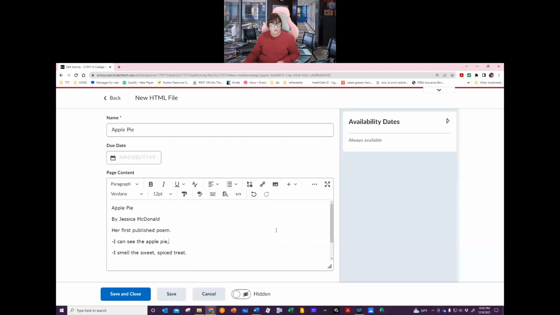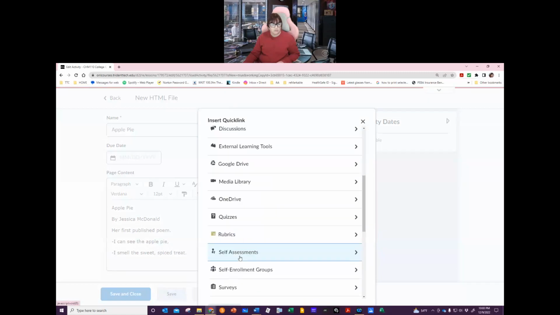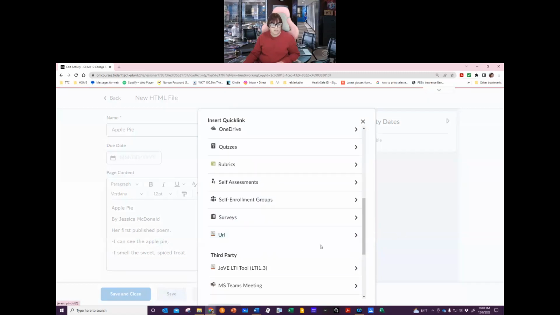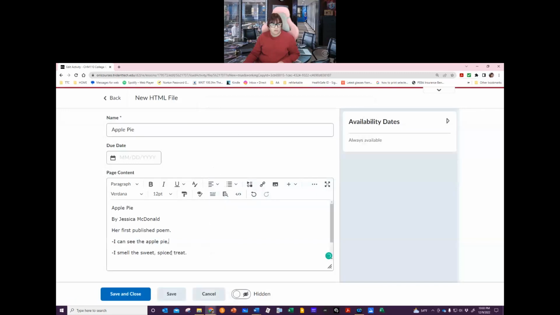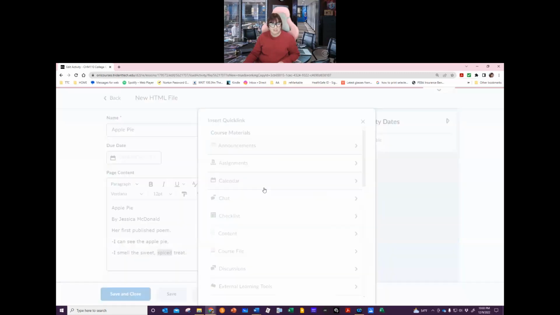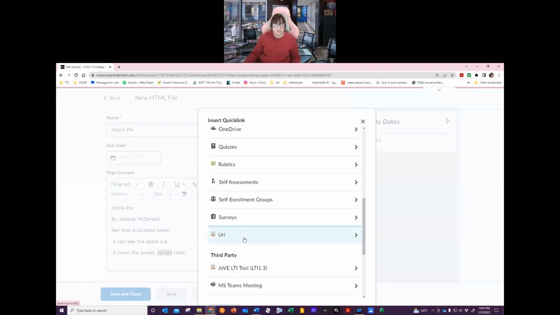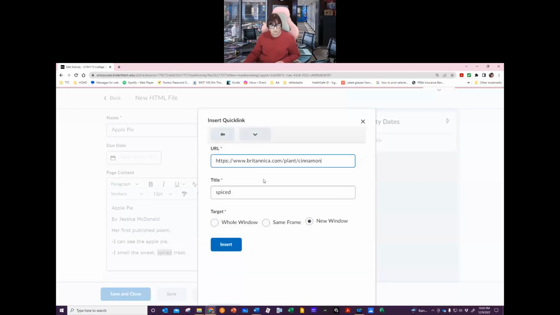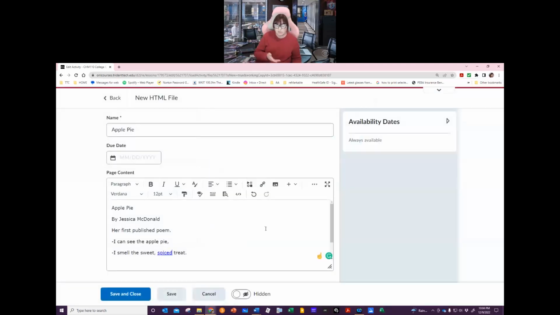So I can click the add edit link and that takes me right here. And I can put that there and say create, or I can come up here and do URL and do it from there. It takes me to the same place. So since I lost my selection, come back here, do URL, and then paste the URL that I was given. We then have options. Do I want that to be a whole window, take up the whole window? Do I want it in the same frame, or do I want it in a new window? Personally, I like them to open in new windows, so we'll do that. That way they can come directly back if they were looking at something and needed to refer to something else, they can come directly back to where they were. So there's that.